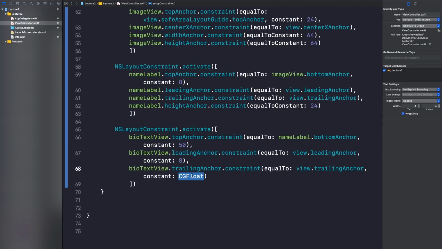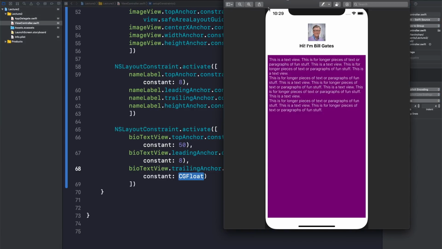It actually would not be 8. Negative 8? Yeah, negative 8. If you remember, the origin begins here, and x increases as you go right. So we want the right of our bioTextView to be 8 pixels to the left, right? So it should be negative 8. Since our view's trailing anchor is here, our bioTextView's trailing anchor is towards the left, so it should be negative 8.